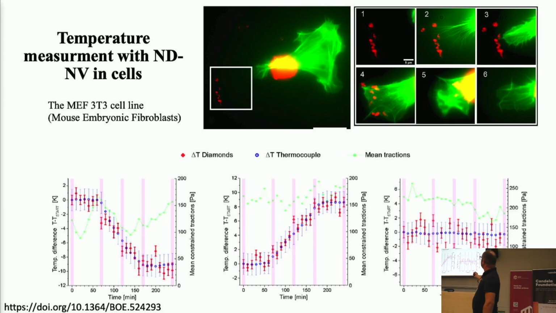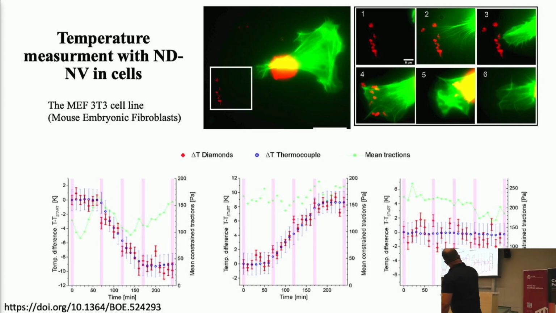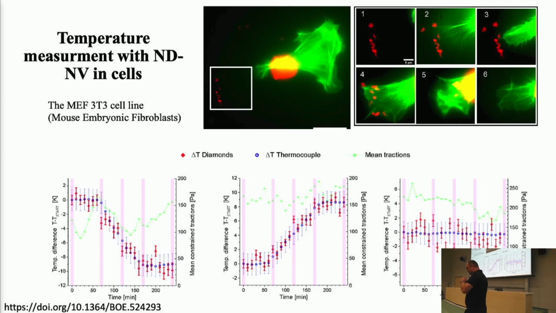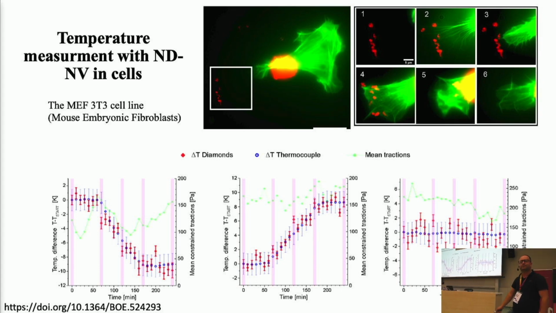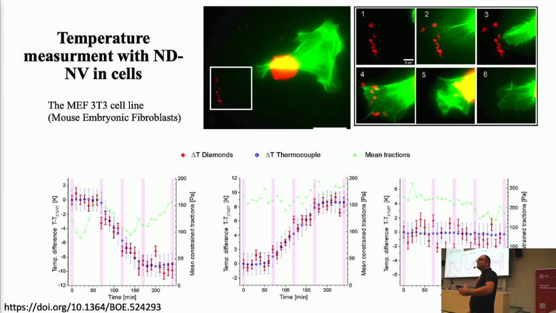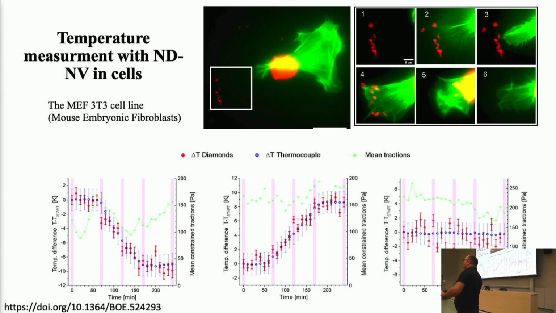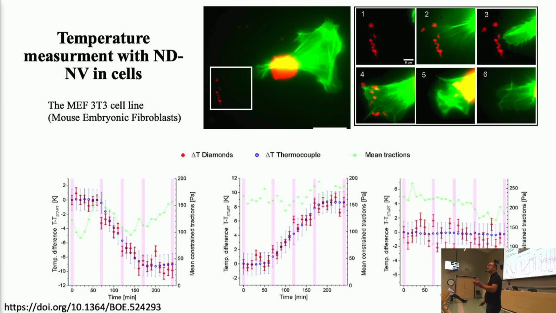And probably here someone is cutting the picture, sorry. So there is delivery of some drugs, if I remember. And we observe how the temperature changes when we deliver these drugs. So this is very important. But of course, not everything can be attached to a nanodiamond. And one of the problems we observe is that the cells don't like microwave.